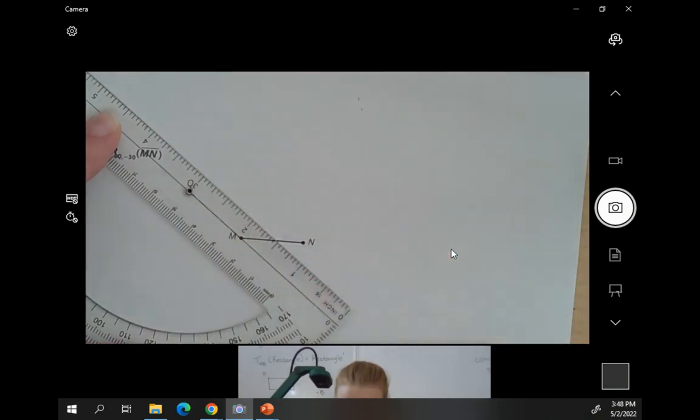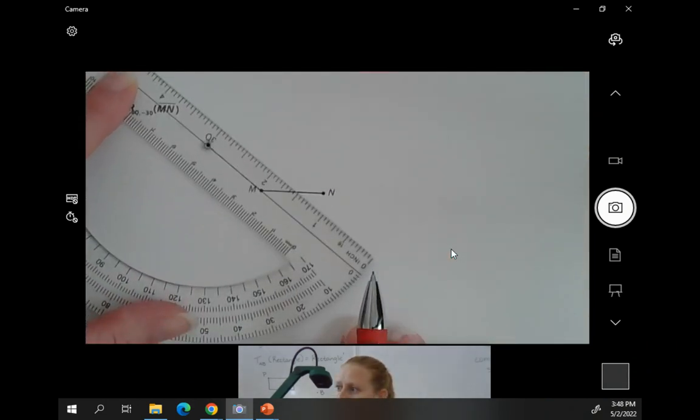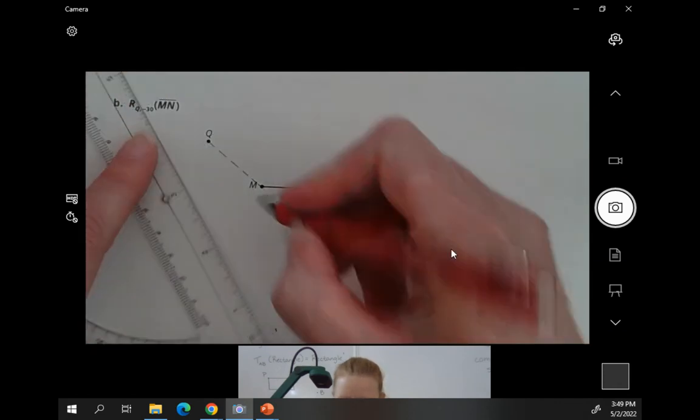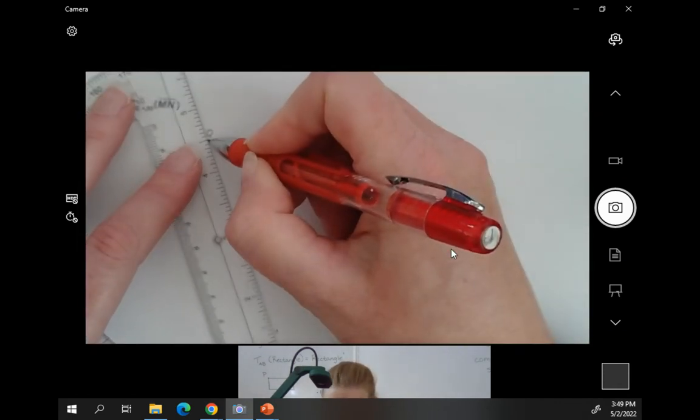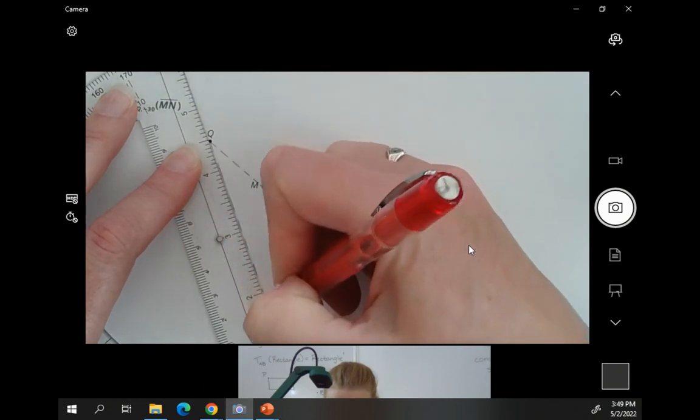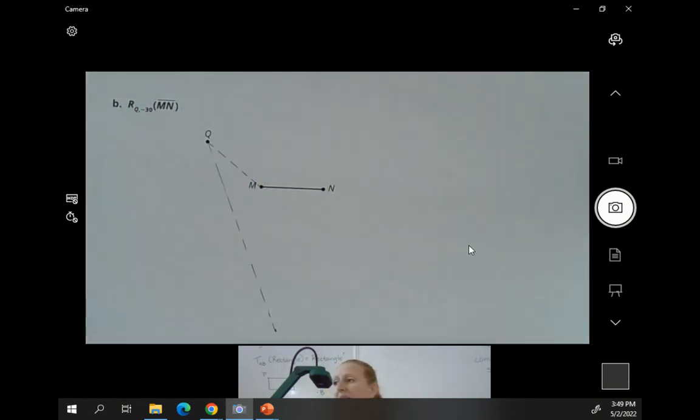Oh gosh. So here's now 30 on the outside this time. Are you catching that? Watch out for that. So 30 degrees, that's out here. Again, from Q to that spot, I'm going to make a nice little line. I know it's too long. It's way too long. I know this.